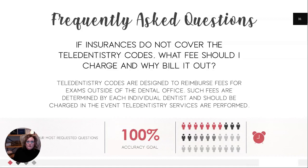Now, you want to make sure that you look at what software you're using. If you sign up with a third-party company that does teledentistry and has this fancy app that works really great, but it costs you $4,000 a month to have it, of course, your fee needs to be appropriate to help reimburse those costs. Now, if you are just doing it on your own and you're doing your very best to make sure you protect your patients and it's not costing you very much, again, your fee needs to be appropriate for that. So what I'm seeing on reimbursements is $10 to $15 for each of the teledentistry codes.